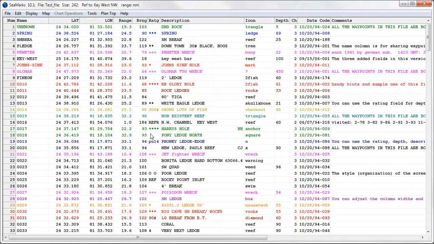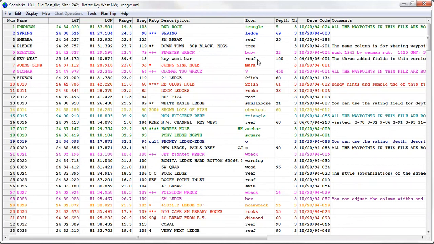I could put a NG in there. Keep in mind when you're saving waypoints, you may want to save bad waypoints and good waypoints along with the rating, so that if you run across that waypoint in the future and it's not in your list, you'll waste time checking it out again. But if you have it in your list and it says NFG, then you're not going to stop and waste time on it. The description is a 32-character thing giving you a more complete idea of what's in that point.